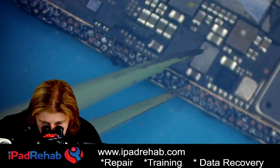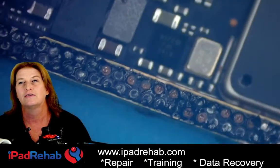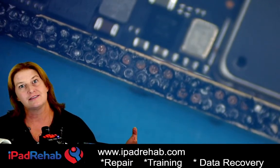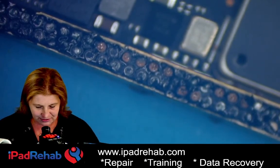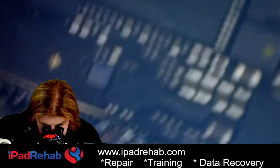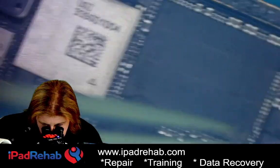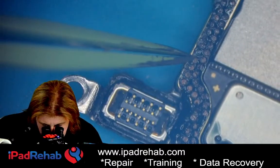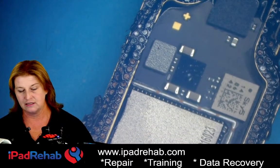We can see some of the original problem here — it really was run over. We can see the little pads from the other side of the board. Please don't tell me the top board boots up fine but doesn't have cell service because it's missing some layers, and the solution was to glue them together. That better not be the reason. We're going to be missing a bunch of pads there — does it have a big crack? No. Visually, just tons of ripped up pads, which is typical.